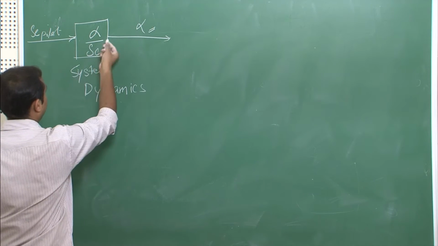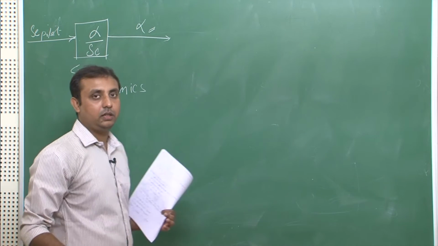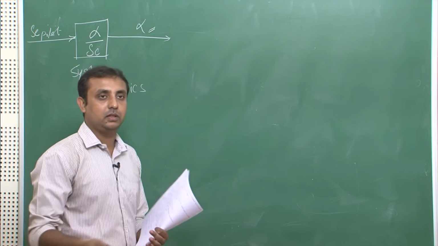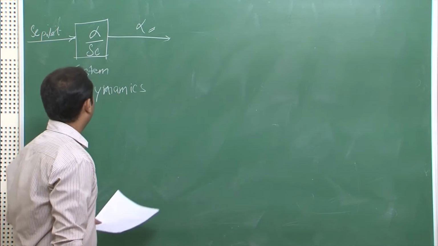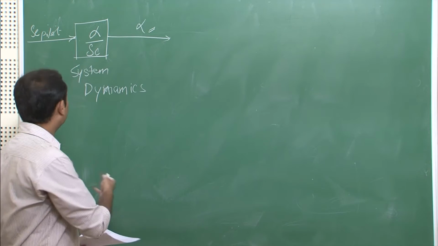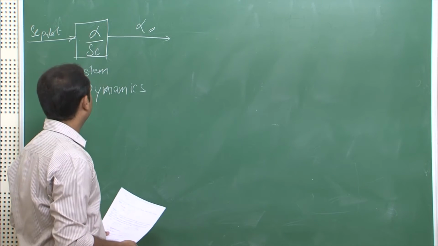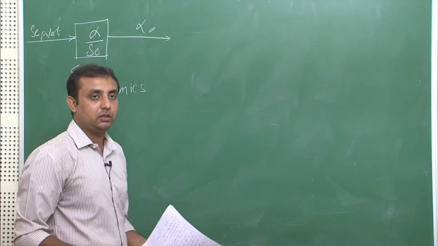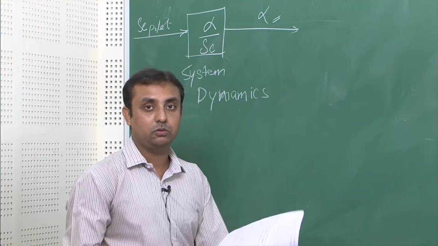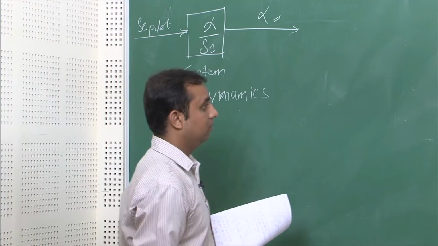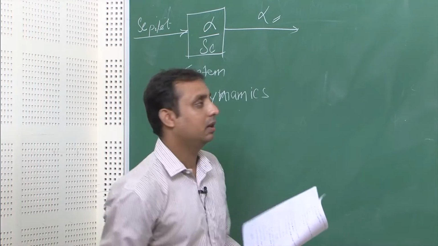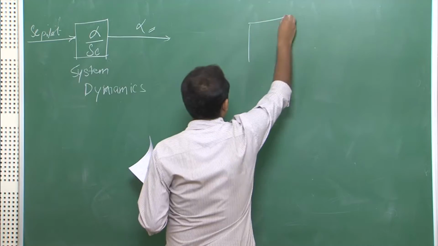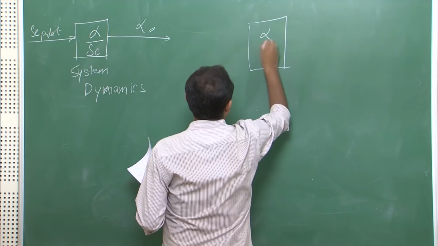This is a transfer function, so you can directly plot the response, as we have seen, using a step response or impulse response. Now I want to change the dynamics of this system. This can be changed using some control system, or you can say a closed loop system. Now the SAS is nothing but a closed loop system, which is represented as follows. This is my transfer function alpha upon delta E.